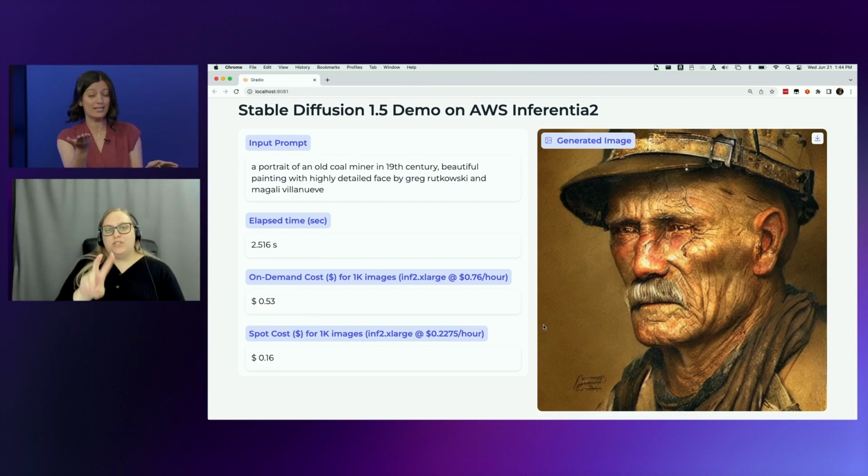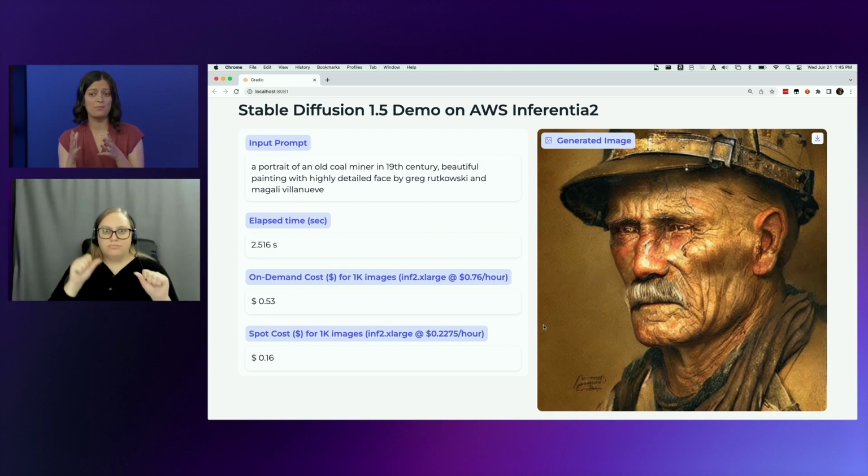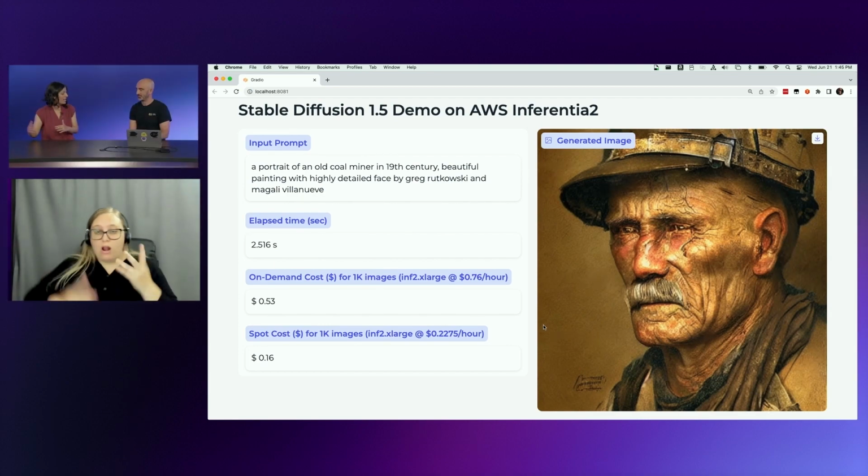Inf2 is available on EC2 Spot, and it looks like it's 16 cents for... Exactly. That's the great thing. Inferentia 2 is available via Spot, so it's even cheaper. If you want to save costs even further, this is a great option to choose. That is so amazing, especially important for inference, the great price performance. As you deploy generative AI applications at scale and you have more and more end users, you're doing inference that much more frequently, and your inference costs really start to skyrocket. Having options like Inferentia 2 to keep those costs under control while delivering real-time performance is just so critical.